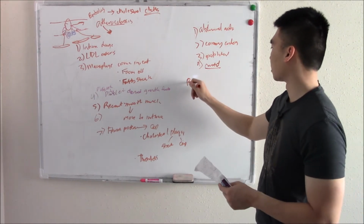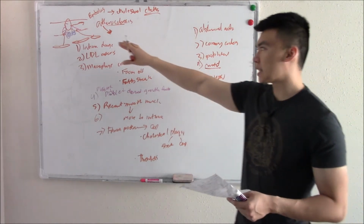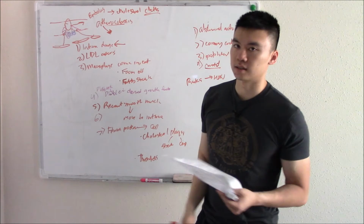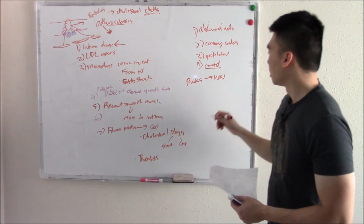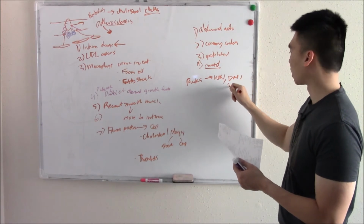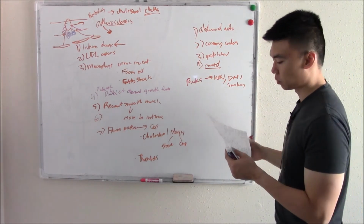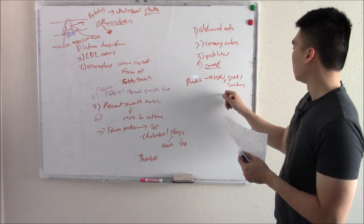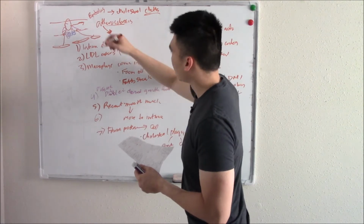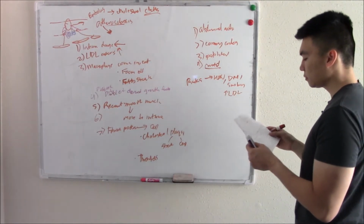Now, what are some risk factors? Well, we talked about some. We talked about hypertension. But anything that damages your blood vessel, anything that causes intima damage and starts the process can cause these plaques. That includes diabetes, because diabetes can damage your vessels. That includes smoking, because smoking is a toxin that can damage your intima, your blood vessels, start this process. Increased LDL. LDL is the thing that enters. So if you have increased LDL, it just enters more, creates more plaques.